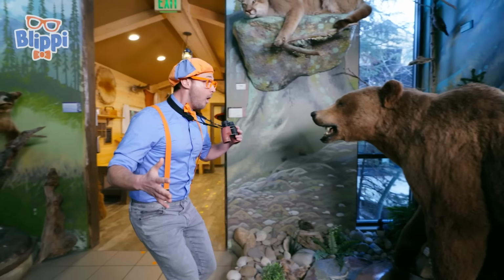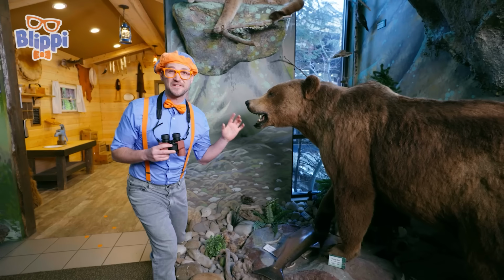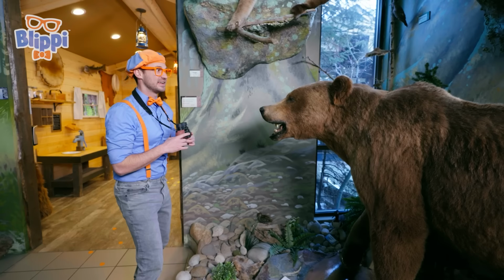Whoa, check it out. Yeah, a grizzly bear. Whoa, and do you see how big it is? Whoa, it's so fierce. Whoa, and I know it's a grizzly bear because it's brown and it's so big. And oh, another sign is, you see that bump on its back? Yeah, they dig so much that then they grew a bunch of muscle. Yeah, and it has a bump on its back. Yeah, and its head, it even has a little ridge. Yeah, like a snowboard jump.